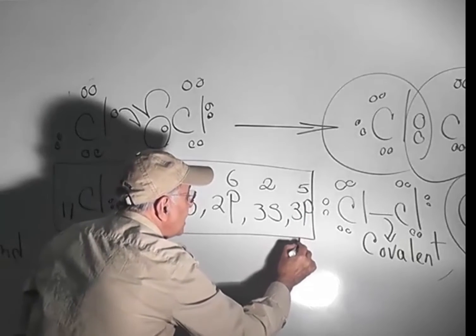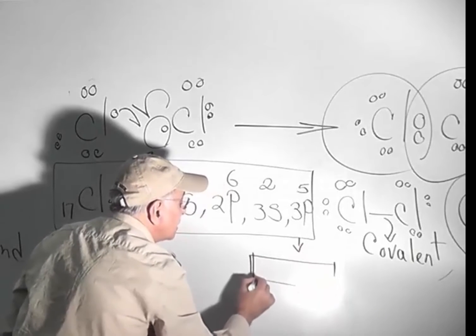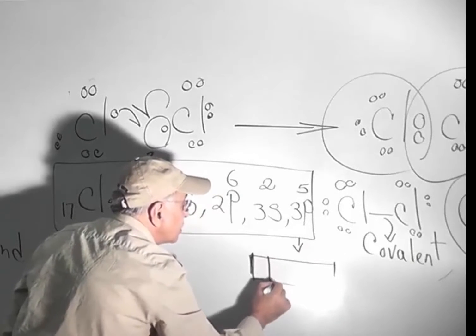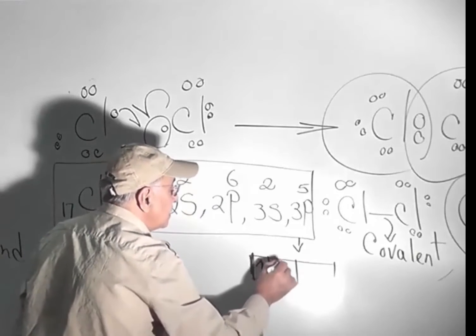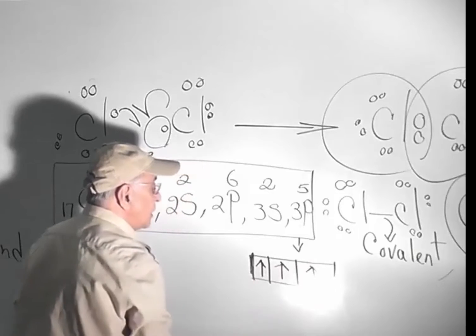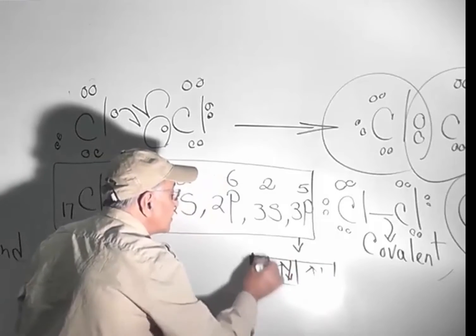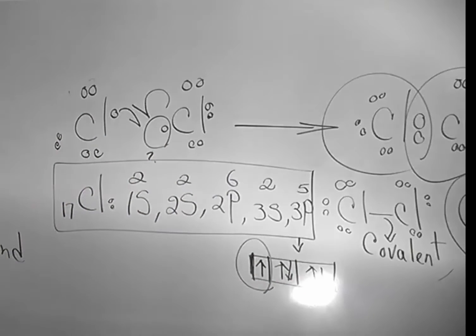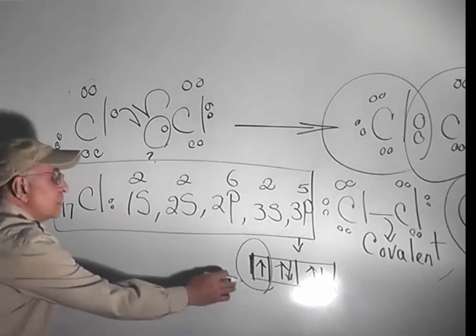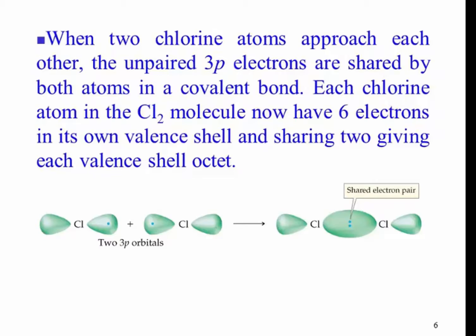Look at p. How many orbitals do you have in the p subshell? They come in triplet systems, right? If I have 3, one here, one here, one in each, then the fourth one and the fifth one. Do you see you have a single electron in a p orbital? Yes? So what is the shape of the orbital, the shape of the electron cloud? It looks like p. P orbitals are dumbbell shaped, right?